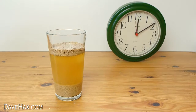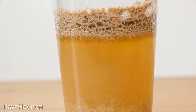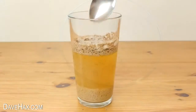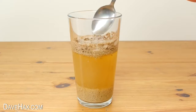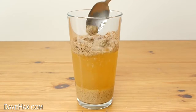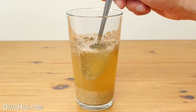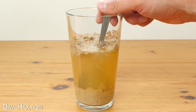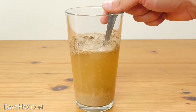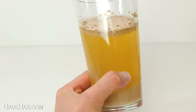Pretty gross, huh? If we leave it to settle, after about 10 minutes we get these three distinct layers: heavier light brown gunk at the bottom, yellowy-brown fluid in the middle, and this horrible foam layer on top. If I try and pick some up with a spoon you can see what it's like — this layer at the bottom kind of just disperses as you try and pick it up.